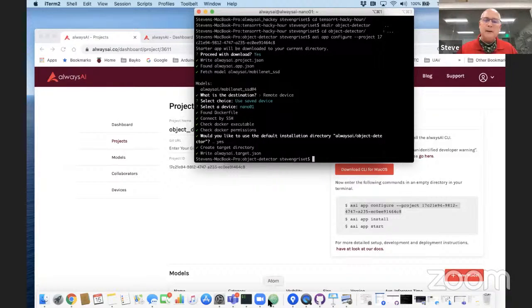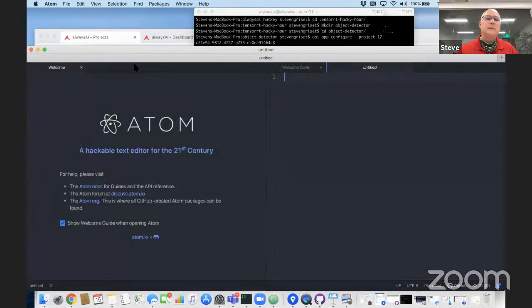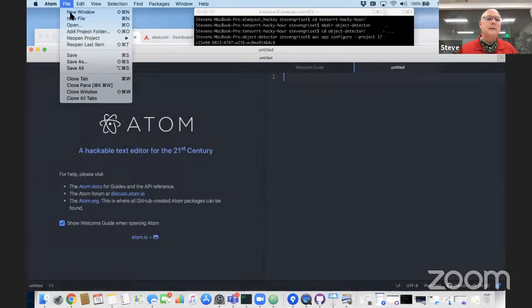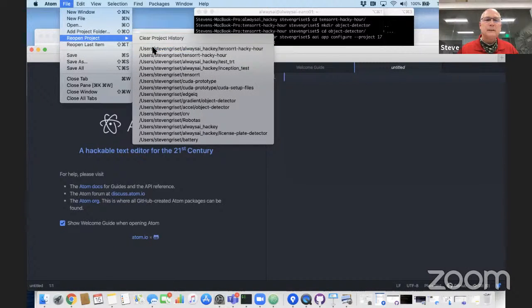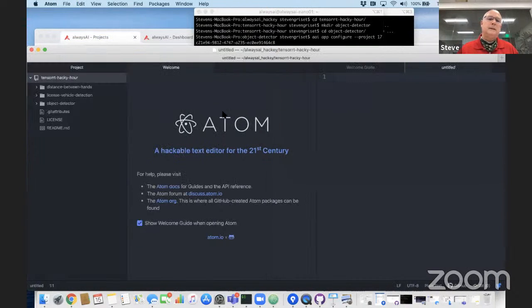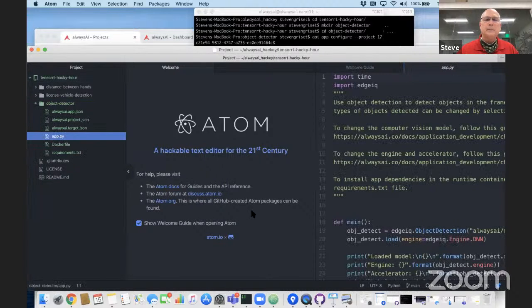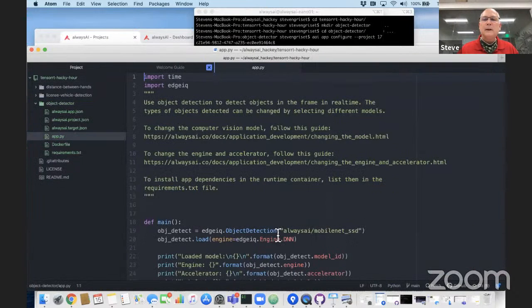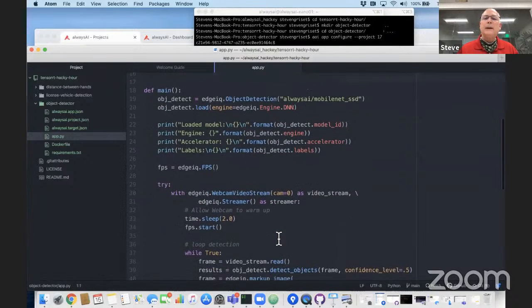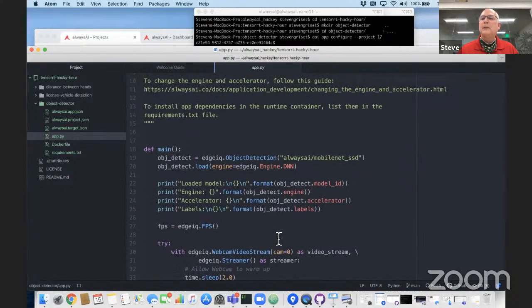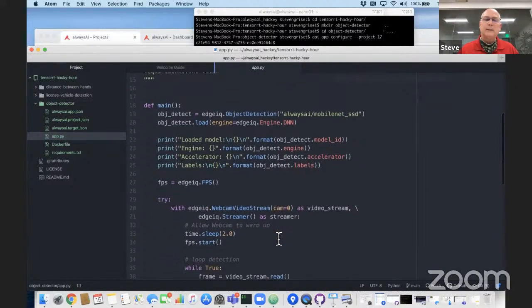So now we need to start to use our editor a little bit. Let me get our editor set up. So I'm going to go up and reopen a project. And so I'm going to go in and we can see the different things. We're in objects. So I'm going to bring up our app. Now we're going to go ahead and morph this into a TensorRT system, and we're going to run it. So we're going to change this over to the Jetson.